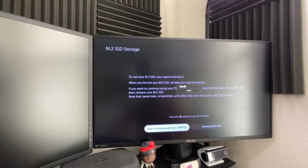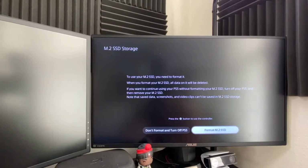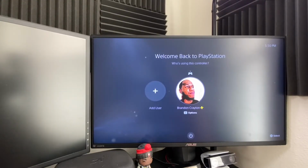PlayStation 5 is turned on, let it boot back up. Real quick, this is after you do it. So this is what's going to pop up. It's going to tell you what you need to do, basically, you know, to format the drive. You want to click on Format SSD so it reads it. Bam. And now it tells you your read speed. So this is what you're doing. Hit OK. OK. Rebuilding. Perfect.